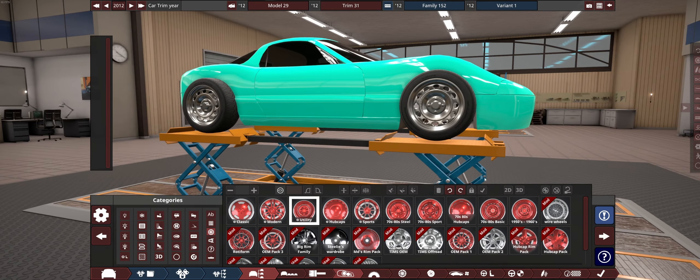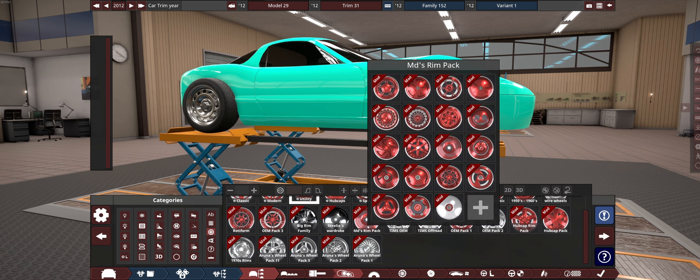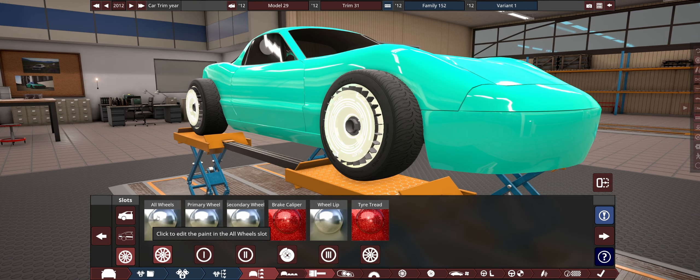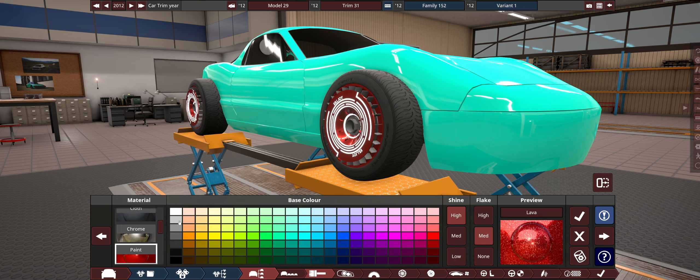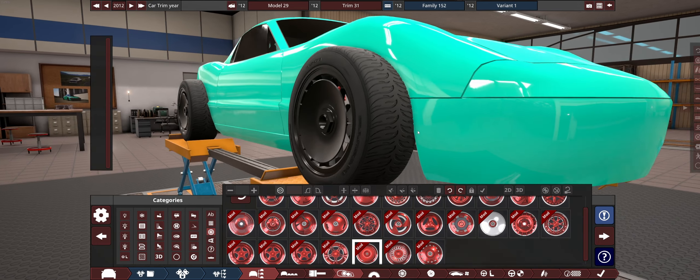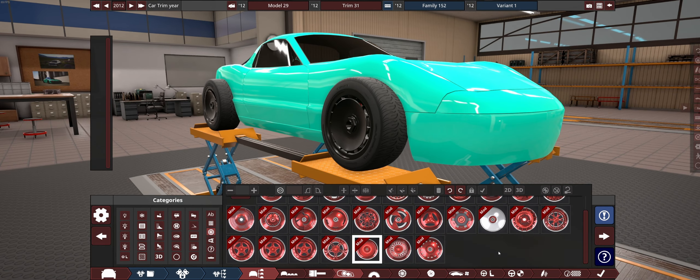Let's give it some race wheels. I think we've got some turbo fan — let's try turbo fan wheels this time. Can I give this white weird bit its own color? I don't think I have a say in what color that is. Damn, that's disappointing. Is there better turbo fans maybe? Wait, we've even got one with center locks. Nice. What was the weird one I chose before? Let's start adding some fender flares on.